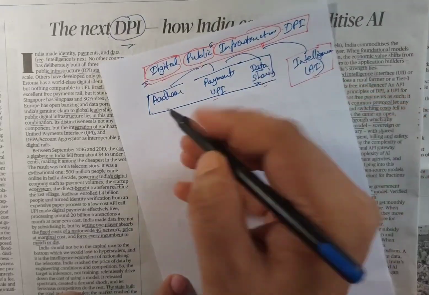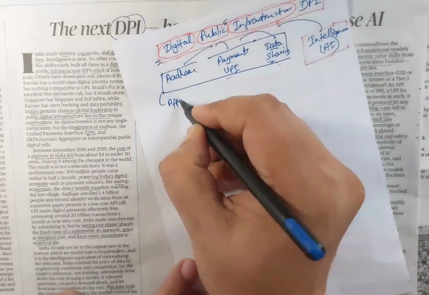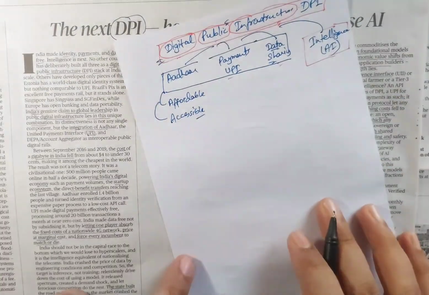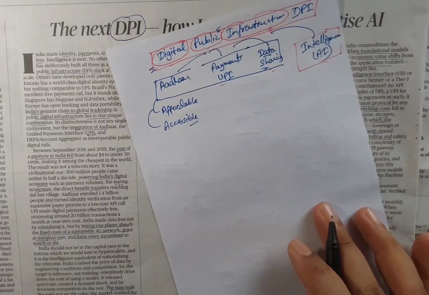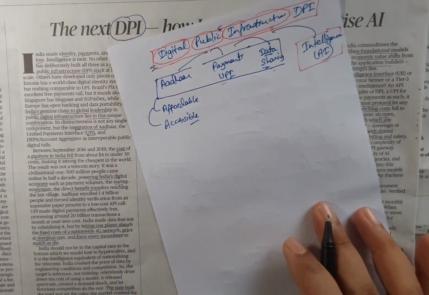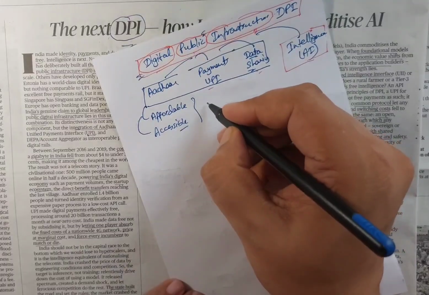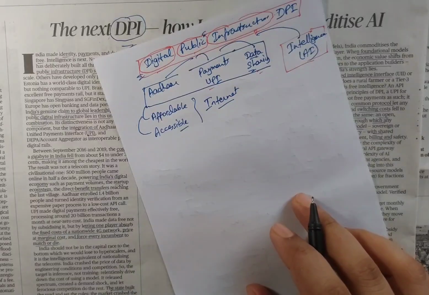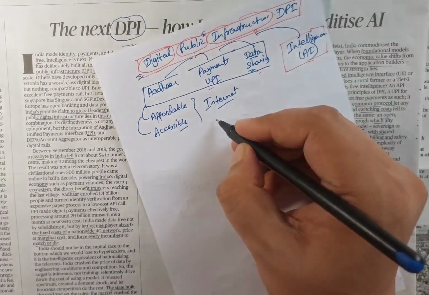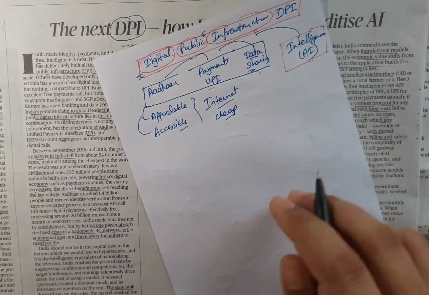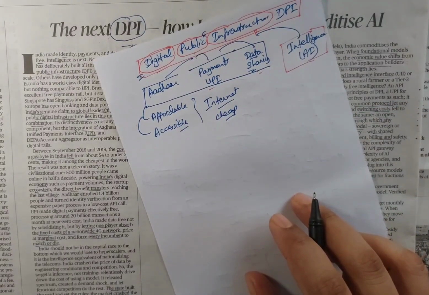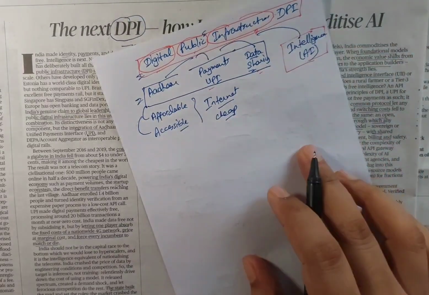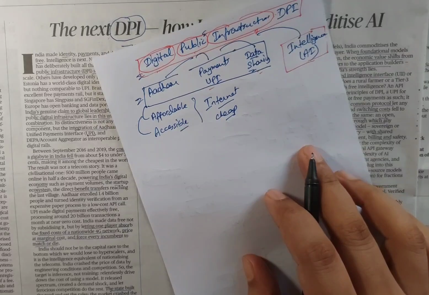Now, one thing you need to understand here is why this became possible. It became affordable. It became accessible. Why did UPI become accessible and affordable? Because the government ensured that it remains free of cost. Plus, there is deep penetration of internet. 3G, then 4G, then 5G also came, and in India, internet is at a dirt cheap rate, very cheap. Because of this, internet penetrated rural areas as well, deep pockets of the country, and the entire DPI of India, based on all this, could be made accessible to every nook and corner of the country as far as possible.